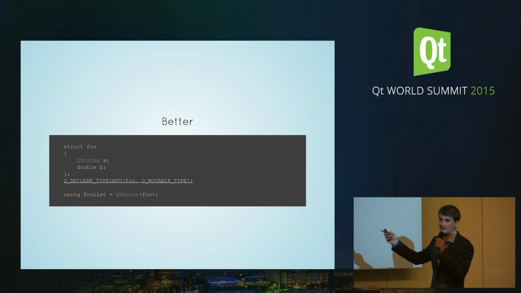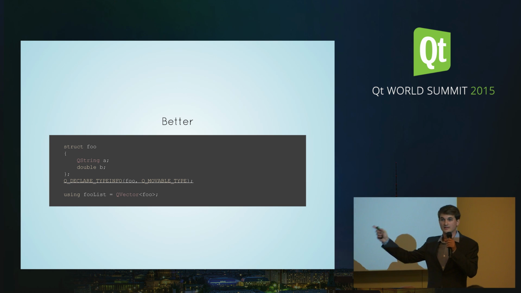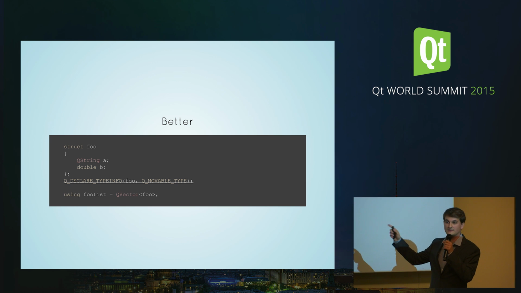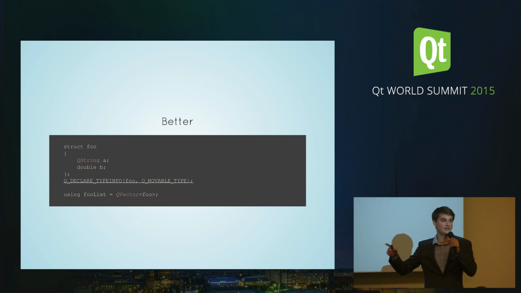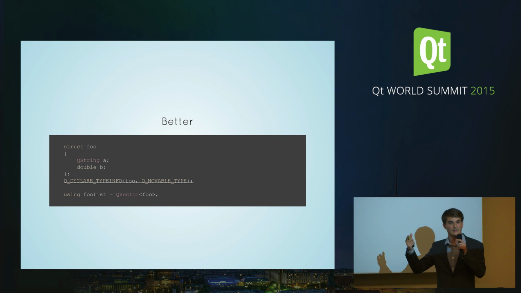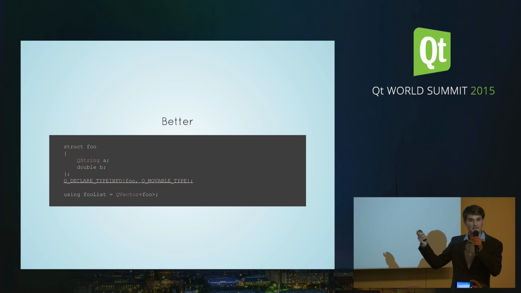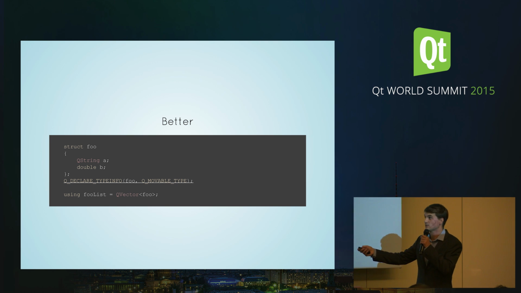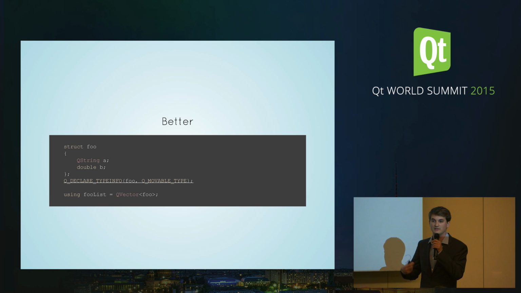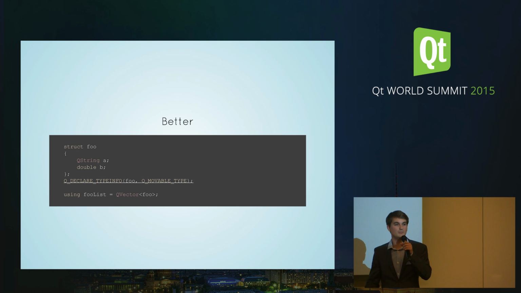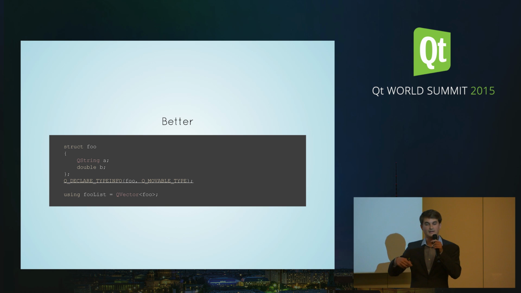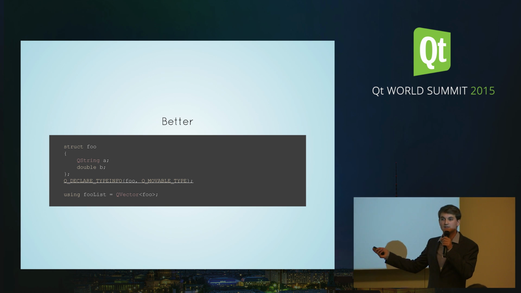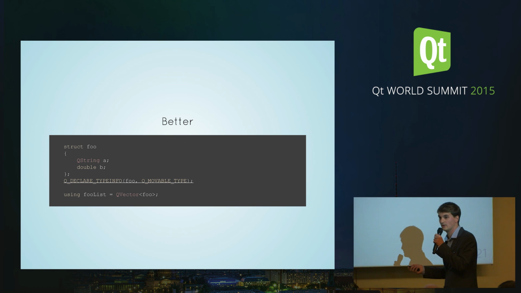What can you do even better than that, though? Because this is probably already faster than what we have seen. But if you additionally say, this type I'm declaring is movable, you have to look at the documentation, wrap your head around what this actually means. Most of the time, it is safe to declare your type as movable as long as you don't have a back pointer. You add this one line and magically all your vectors will become even faster because internally they can simply memmove stuff around instead of actually copying, calling constructors and destructors and things like that. So look in your code, try to add these things. It's going to make it faster.